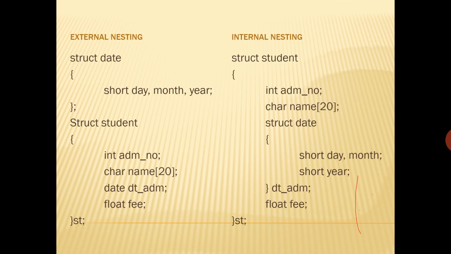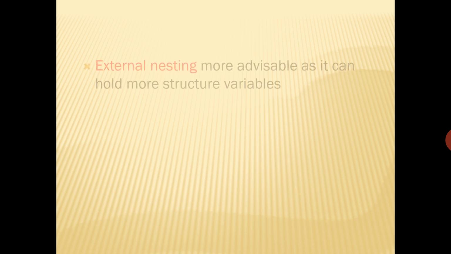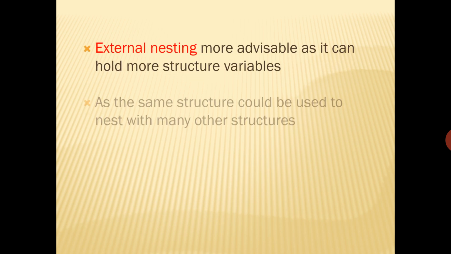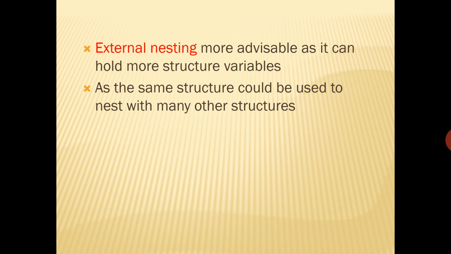See, now look into this example. That is struct date. So here I can have more variables over there. What happens is, for example, if you take the example of a teacher and a student. Now we have created a student structure. Similarly, you can create a teacher structure also. There also you need a date as joining date, the date of joining.